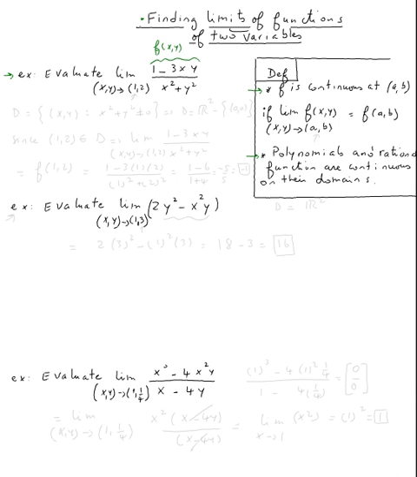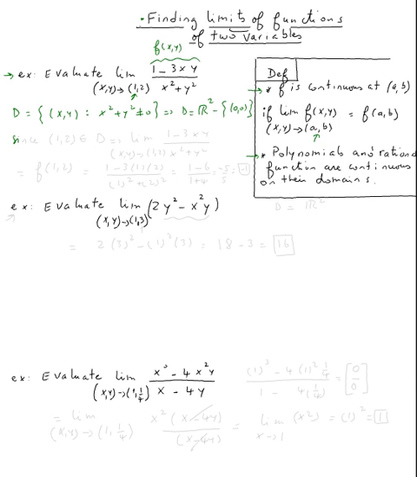let's find the domain that we're talking about. So the domain will be what? All the (x, y)'s, it's a rational function such that the denominator is not equal to 0, which means you don't want x to be 0 and y to be 0. So the domain will be all the real numbers, R2 minus the point (0, 0). Now, this is our (a, b) in the definition.